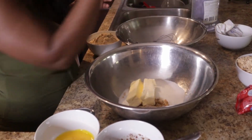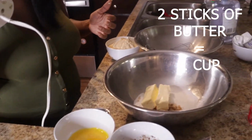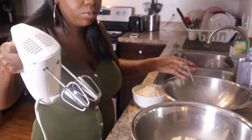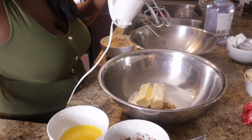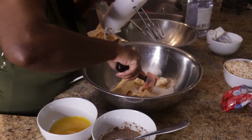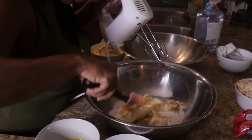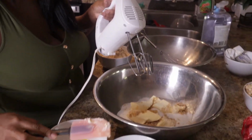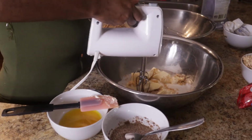Then you guys are gonna see me add 2 sticks of butter. 2 sticks of butter equaling 1 cup of butter. The butter can be salted or unsalted. I used salted butter, any brand, it doesn't matter. And you want to make sure your butter is at room temperature, soft. So I then add that butter to my sugar mixture.